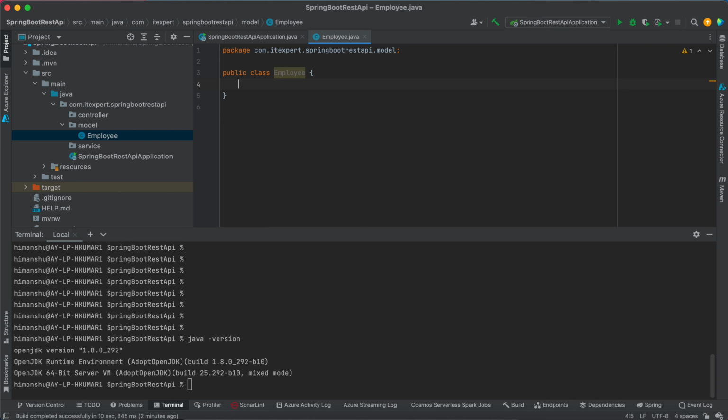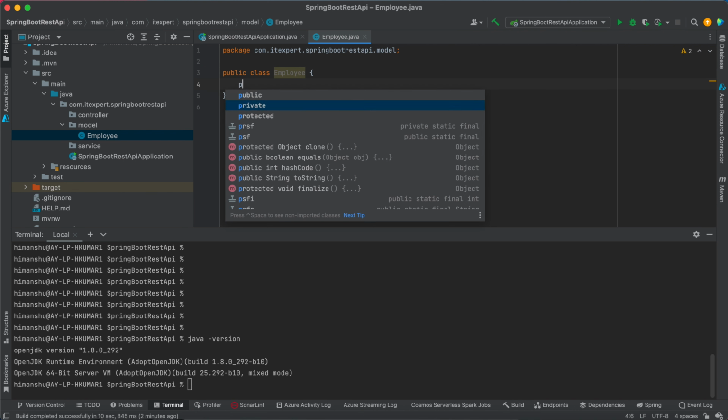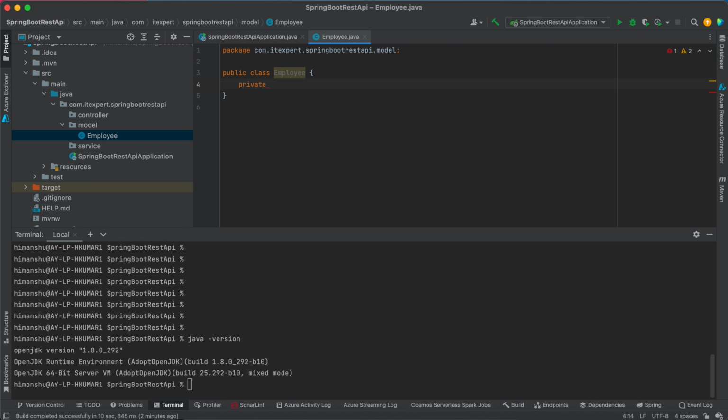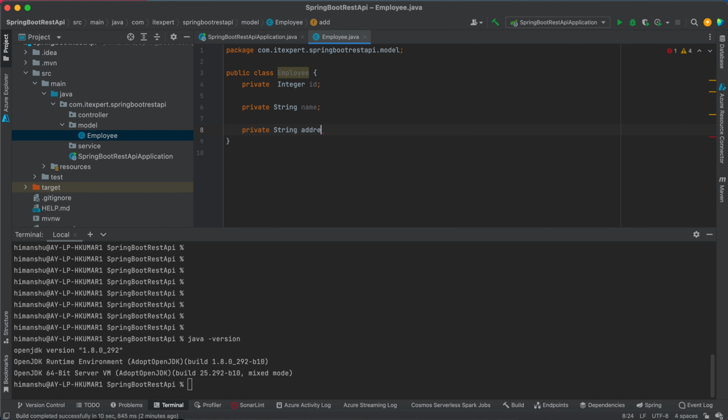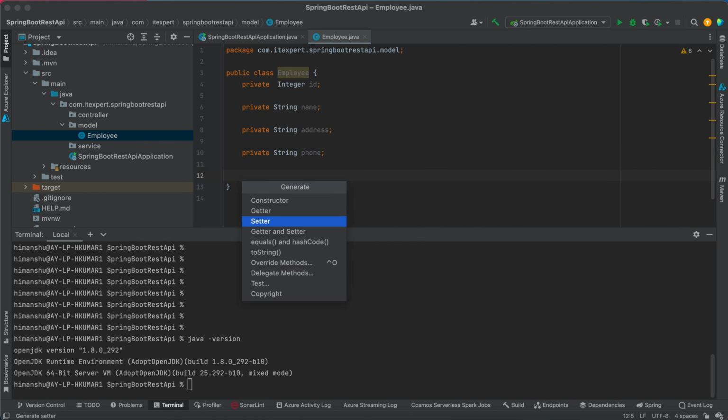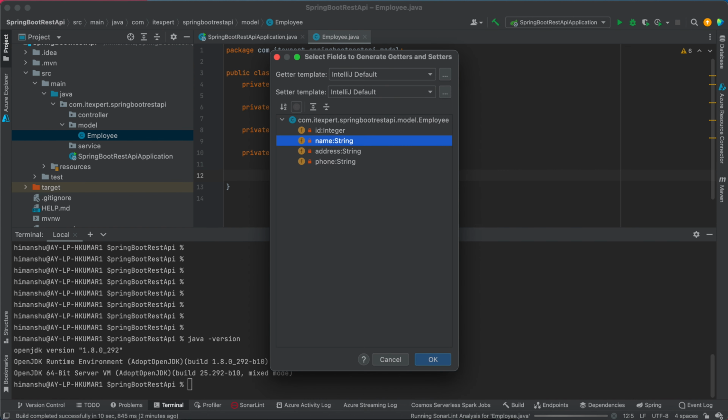The properties will be like ID, anyway we need a string name, address and phone. Those four properties I am selecting here, and I am creating the getter and setter for all four properties.